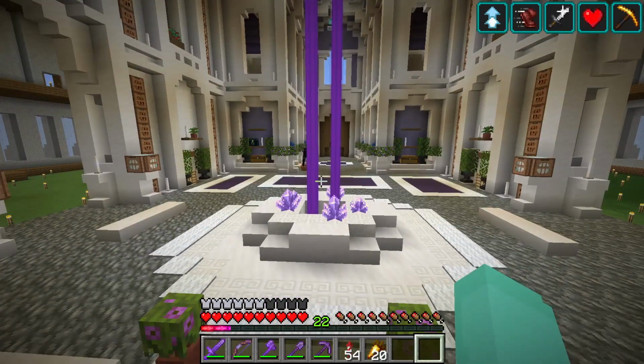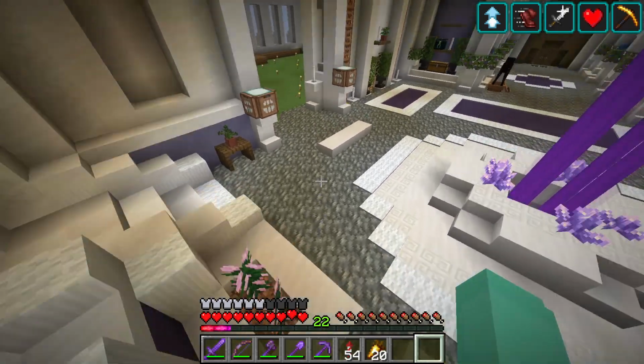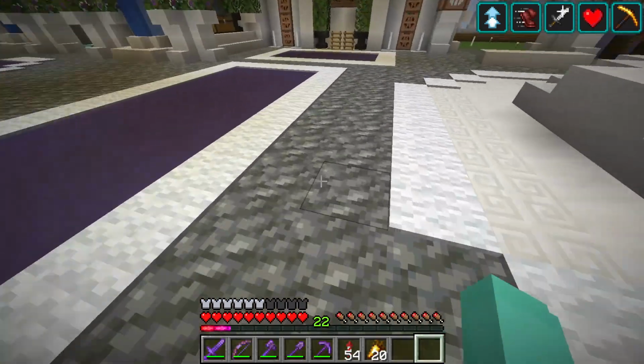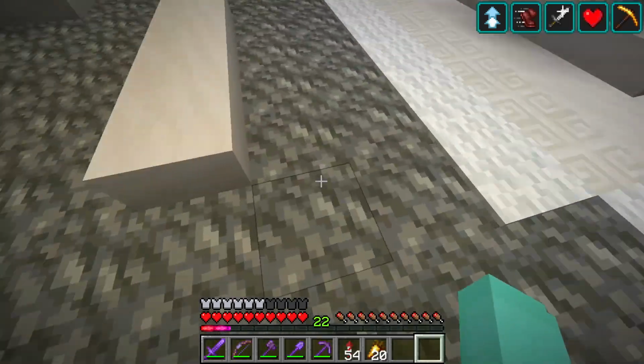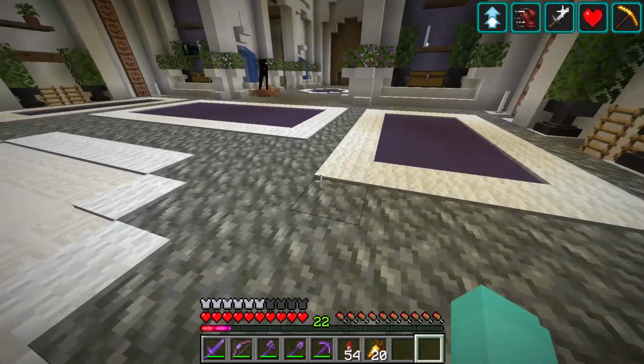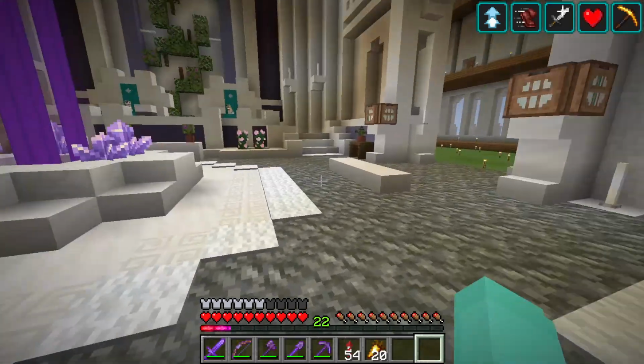Like the sandstone, it was fine. But this gray, I couldn't find a good block for it. I know I said that earlier, but this is just the perfect texture. And it doesn't have the barrier or the border around the block, like a lot of blocks do. So this is just perfect.